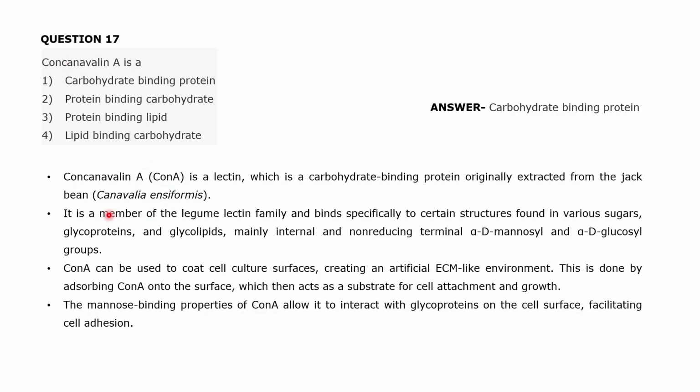Basically, it's a member of the lectin family, and it binds to several structures that are present within the glycoproteins or glycolipids on the cell surface, right? As I said, the cell surface consists of several different proteins, and these proteins can be attached to carbohydrates. If the carbohydrate moiety is present on these proteins, they are called glycoproteins. Apart from that, other lipid molecules are present too, like glycolipids. If you look into the internal structure of these glycoproteins, there are several groups like mannose groups and glucosyl groups, and based on these differences there are different proteins.